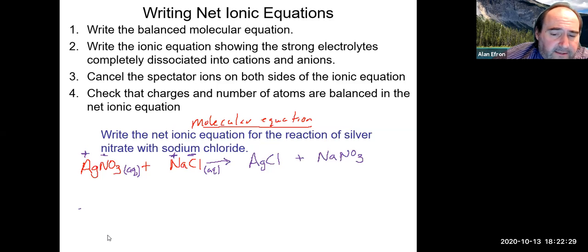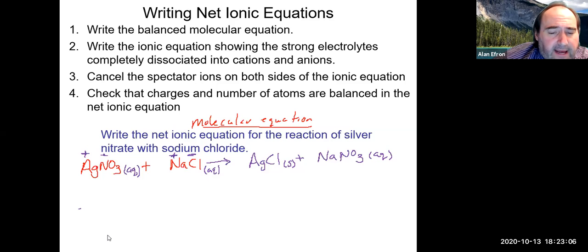Silver chloride, chloride is soluble in everything like we saw, except for silver, lead, and mercury. And in this case, it is going to be opposite of that. And we are going to get a solid here on the silver chloride based on solubility rules. And lastly here, our sodium is really as far as we need to go, soluble in everything. Nitrate, also soluble in everything. So you could look at them both if you really wanted to. They both should be aqueous. Any questions on how I got the symbols soluble or insoluble?